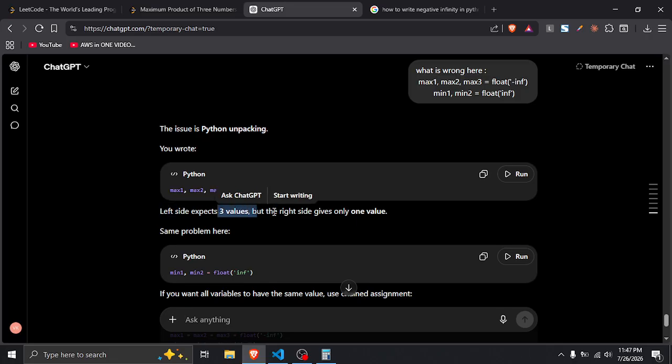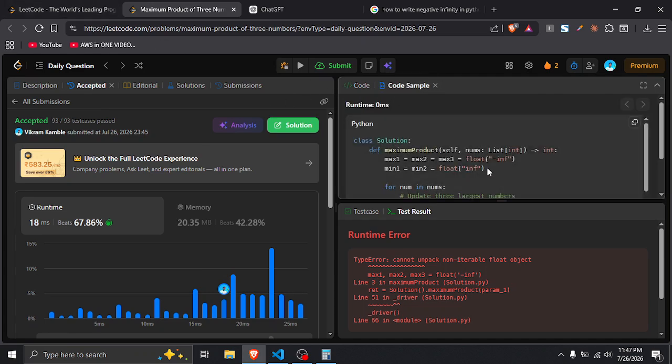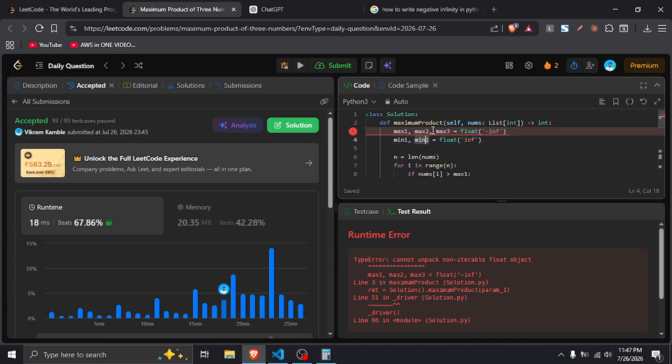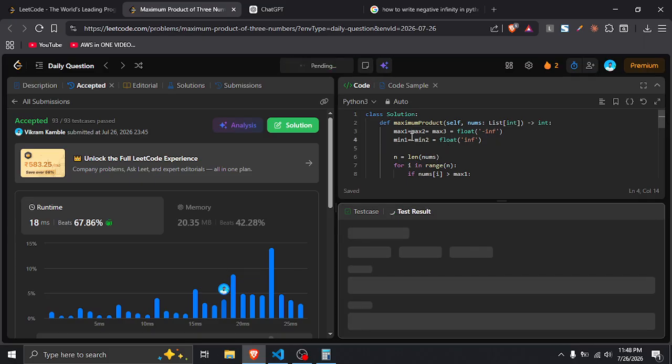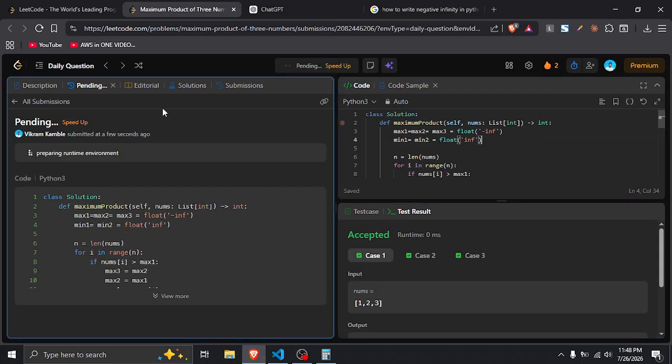Left side expected. Oh yeah, don't you write also equal to? I wrote it. Oh yeah, okay, sorry. Equal to also is equal to. Now let's see. Yeah, okay, submitted.